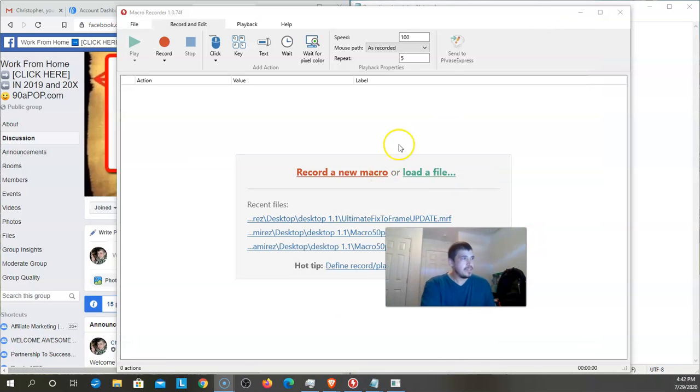But anyhow, here's the macros frame. Off the bat, you don't have to do anything, like I said. Speed, leave it at 100, leave mouse path as recorded. The repeats is what you want. I do 15 hours. You can do whatever you want on repeats. So I'm going to do 15 hours because we're going to set the milliseconds to 3,600,000 milliseconds, which is about 1 hour, guys.